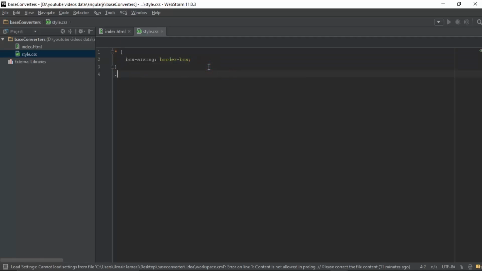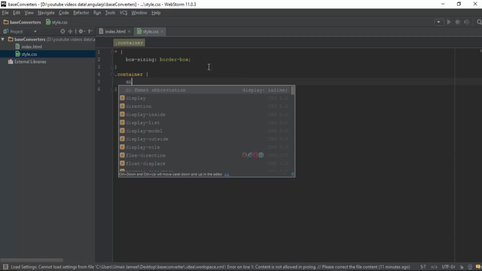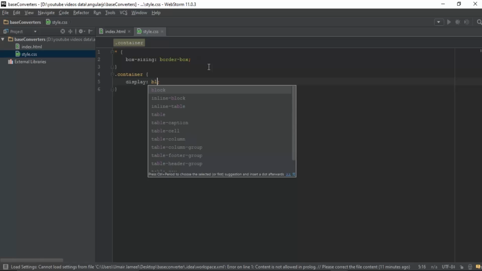Alright, and now I have a container class. This is display block.